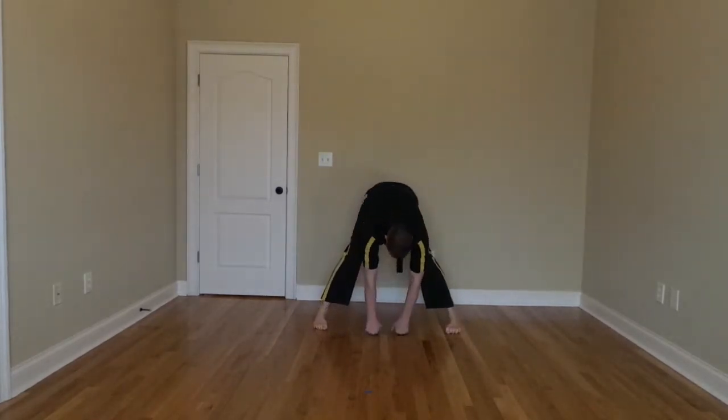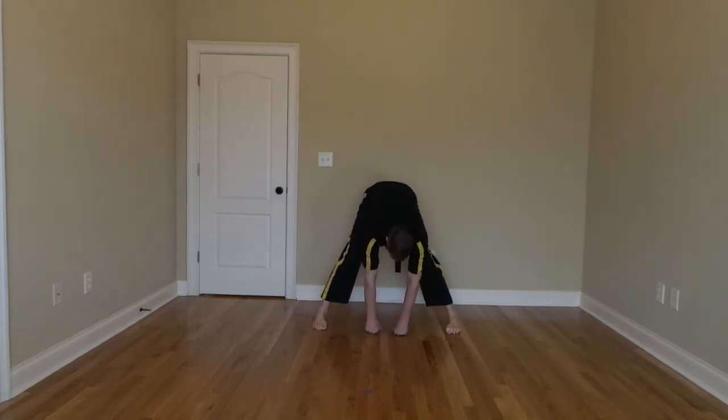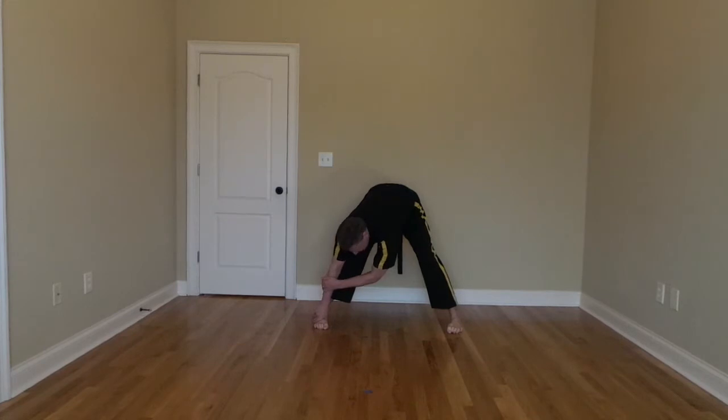Now face front. V-stance shoulder width. Stretch down to center. Nice solid static stretch. Push those knees back. Heels in contact. Knuckles to the floor. Ready, count down from 10 to 1. Go — 10, 9, 8, 7, 6, 5, 4, 3, 2, 1. Good job. Walk it over to your right side — 10, 9, 8, 7, 6, 5. Pull those arms up, try to stretch it a little deeper. Really lengthen those muscles out. Staying healthy, staying long and strong. Good job. Now over to your left — 10, 9, 8, 7, 6, 5, 4, 3, 2, 1.